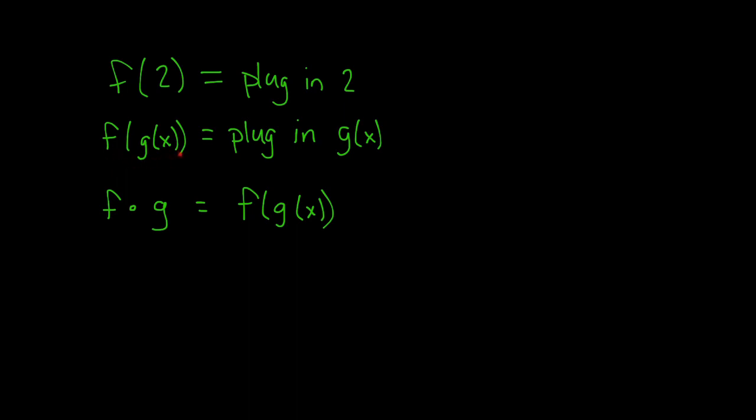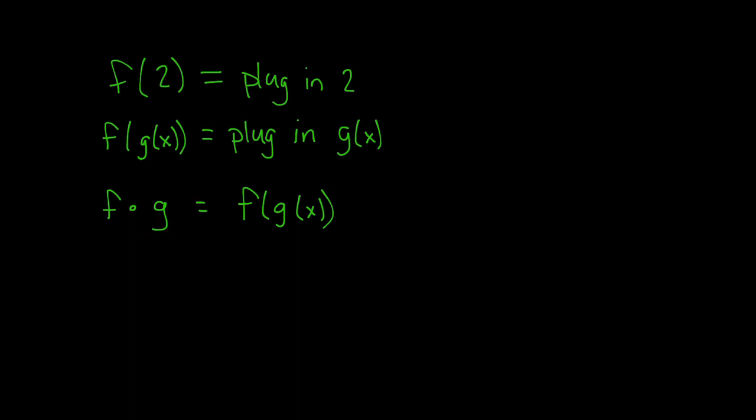Don't get this confused with multiplication. Notice that the g of x is inside these parentheses. It's not f of x parentheses g of x. Okay? So this is function composition. And another way to write function composition is with this little circle here. It looks like it says fog, but that's not quite an O. It's this little circle, and we would just read this as f of g of x. Okay, so that's function composition.